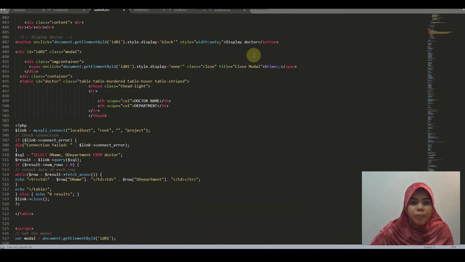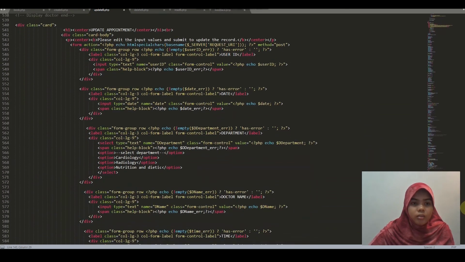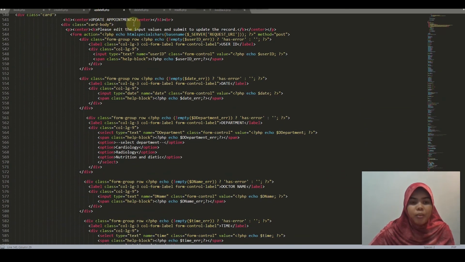In this page, they still have the display doctor, because when the user updates, they need to know the doctor name and also his or her department, because maybe the user wants to change the department, so they need to know the doctors that work in that department. Okay, this is the update appointment.